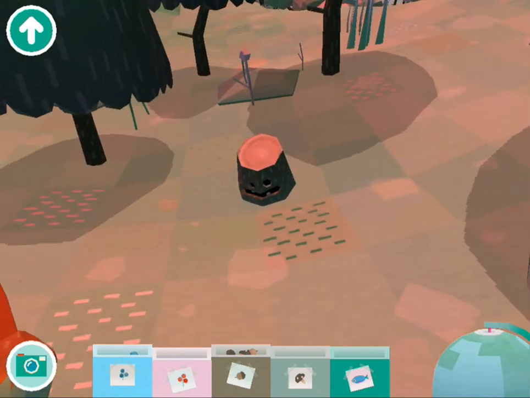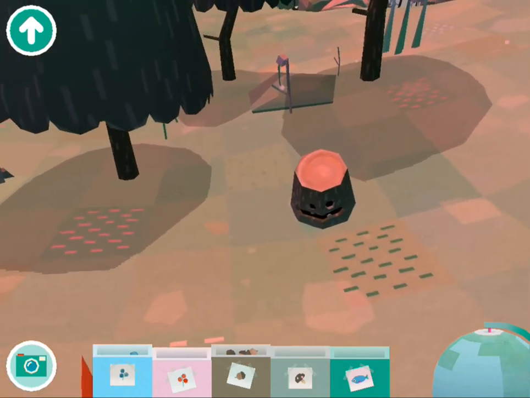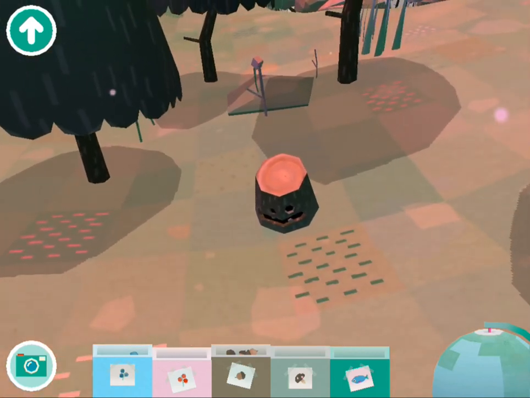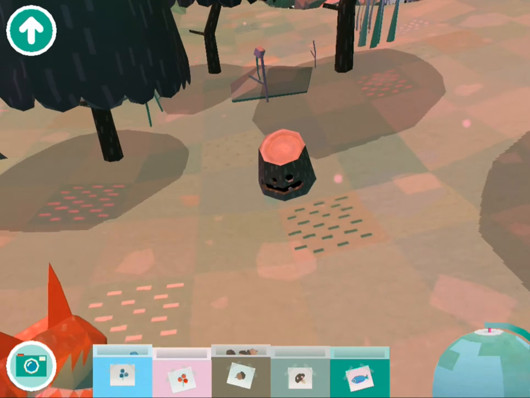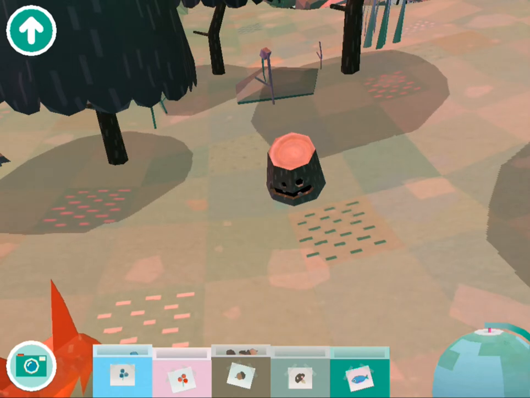So, see, I was right. There are stumps with faces. See the face. You can pause and look at them. I'll give you some time to look at the stump and see the face. Don't you see the eye and the other eye?